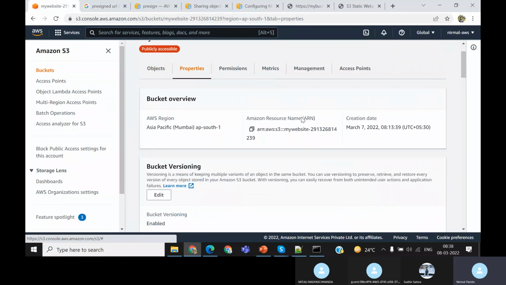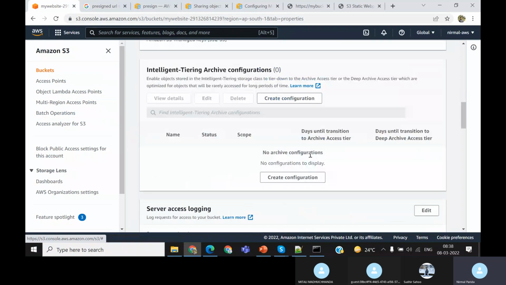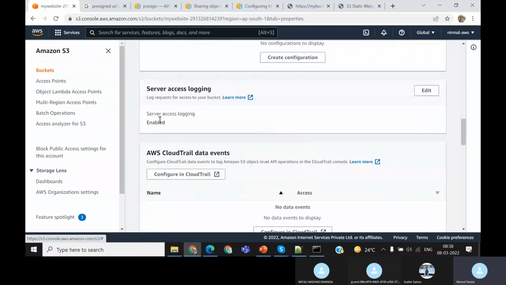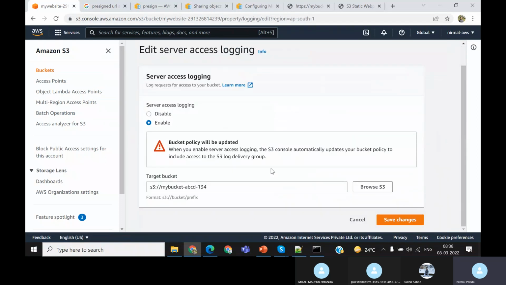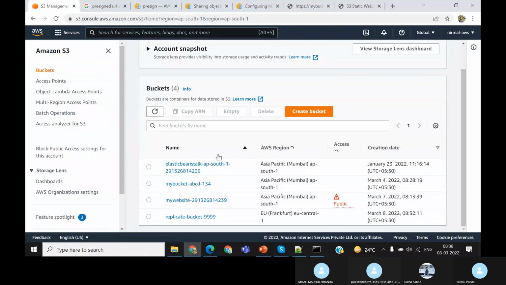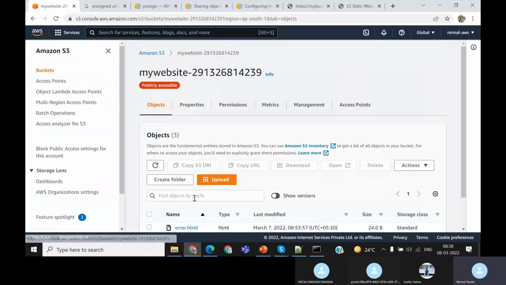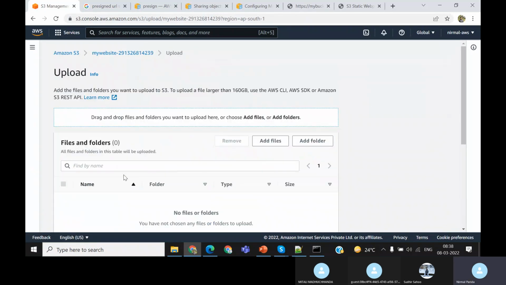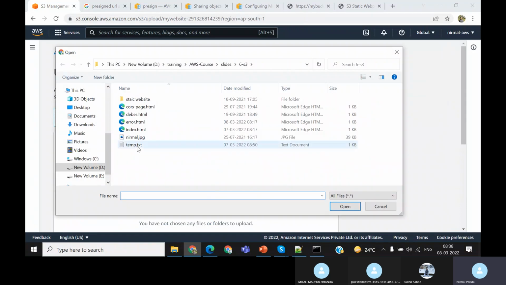Properties, server access enabled, and this is my path, my bucket. Again I can add something, upload, add file.